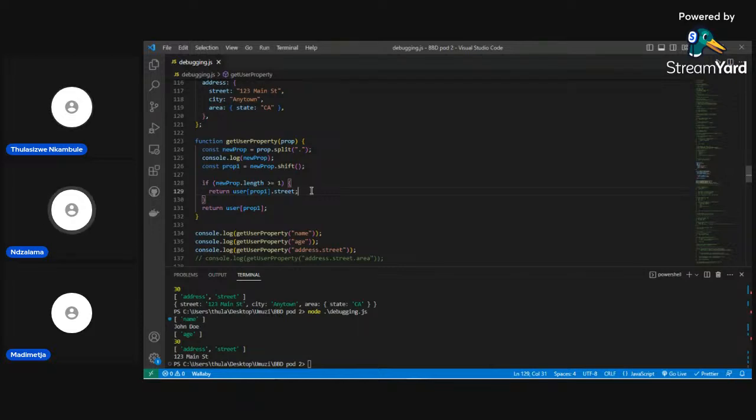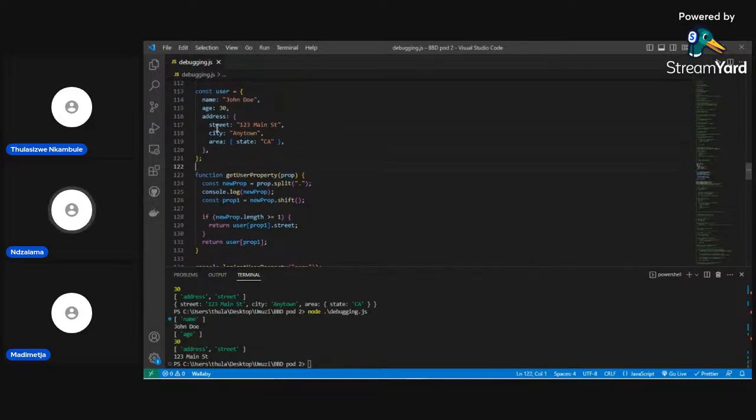Before we try to get it dynamically, can we try and access the state there, the address area state? Without street, I think address area is not inside street.